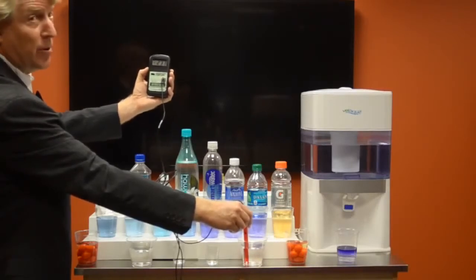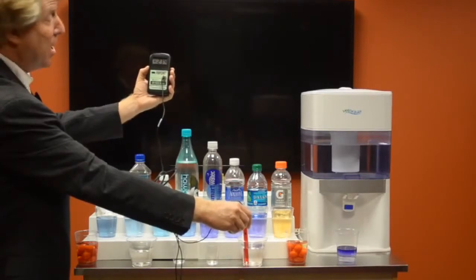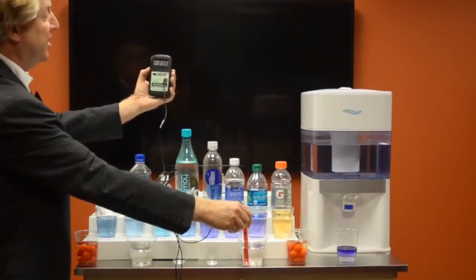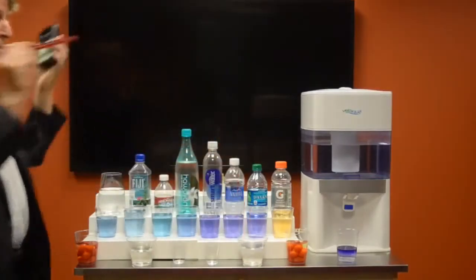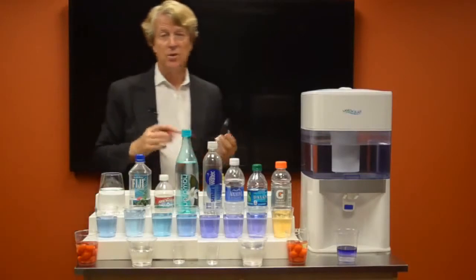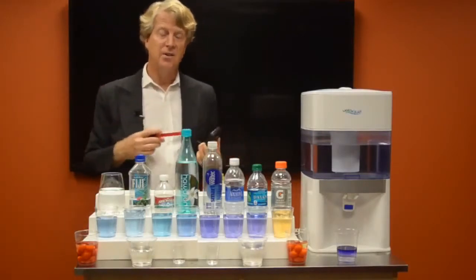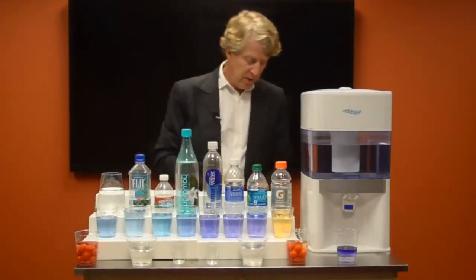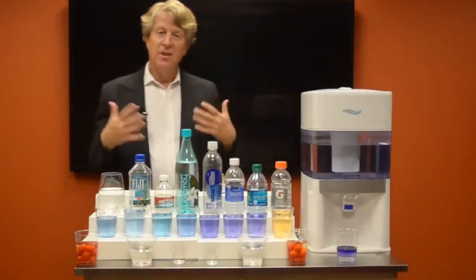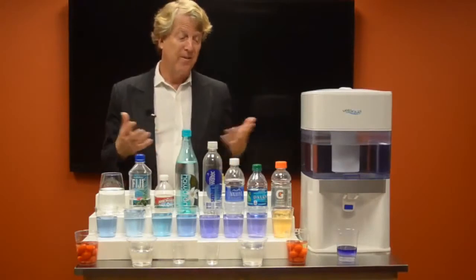That's a 530 number drop. It's incredible. So we're at negative 236 right now. This non-electric unit actually creates negative ORP, which is incredible for an antioxidant quality in the water. It basically starts stopping us aging. It's like a fountain of youth.